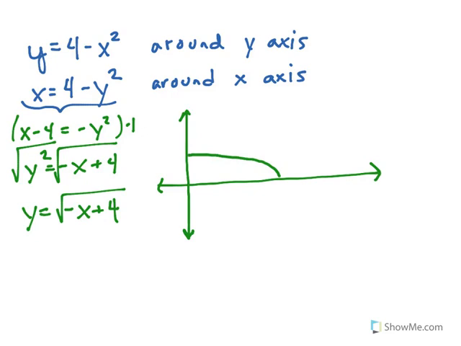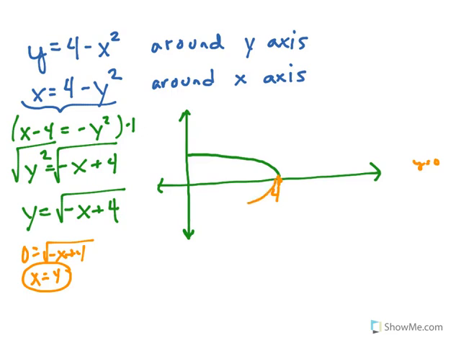I'm going to rotate it around the x-axis. I need to know where this point is, though. You can see it from the graph if you wanted to, but on that graph, we know y is 0 right here, because it doesn't have any height off the graph. At that point, y is 0. Well, where on the graph is y equal to 0? If I just fill in y equals 0, 0 equals square root of negative x plus 4. What would x have to be? X would have to be equal to 4 on the graph. That's what makes y equal to 0, so that point is 4.